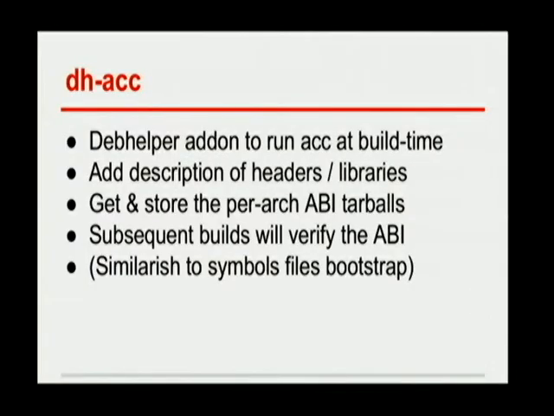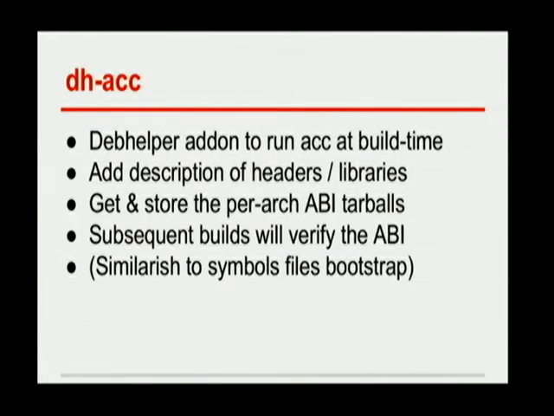example. A while back, I added the DHACC helper add-on to the ABI Compliance Checker tool in Debian, such that it would help you generate the dumps at build time, and it will also compare the ABI of your newly updated library at build time, such that your builds will fail if suddenly your library becomes ABI incompatible. That's very good, because if your builds fail, that means it will never hit even unstable, such that even in unstable you wouldn't see an ABI break.